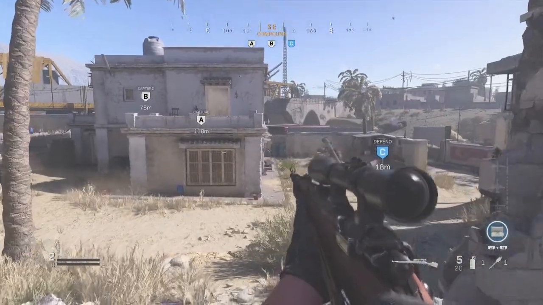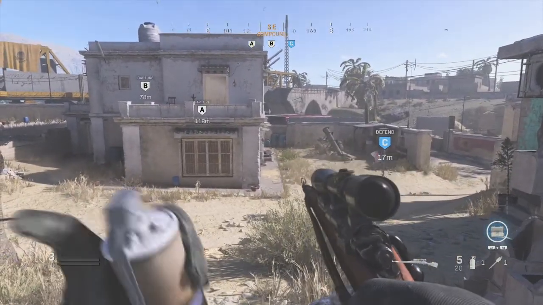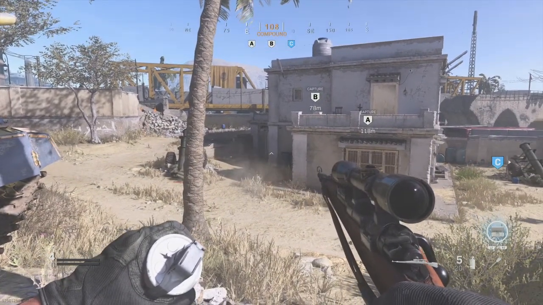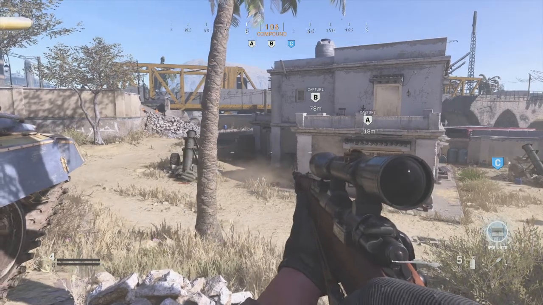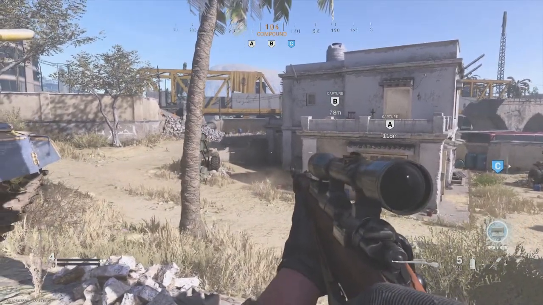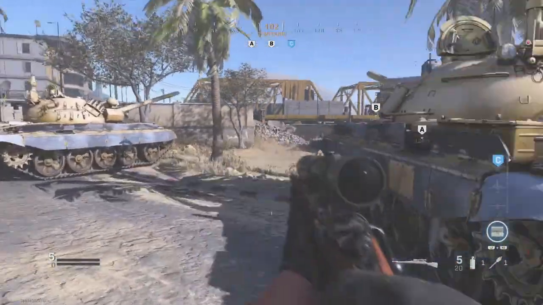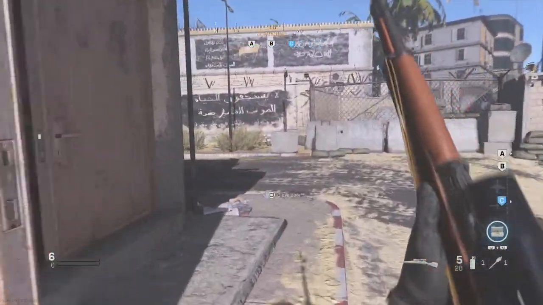But anyways, I'm going to do one more recommendation, and that is to run smoke grenades. Smoke grenades are going to be your best friend on this map, and I will show you some good smoke spots off of spawn, stuff like that. Then we'll start right here at this spawn.